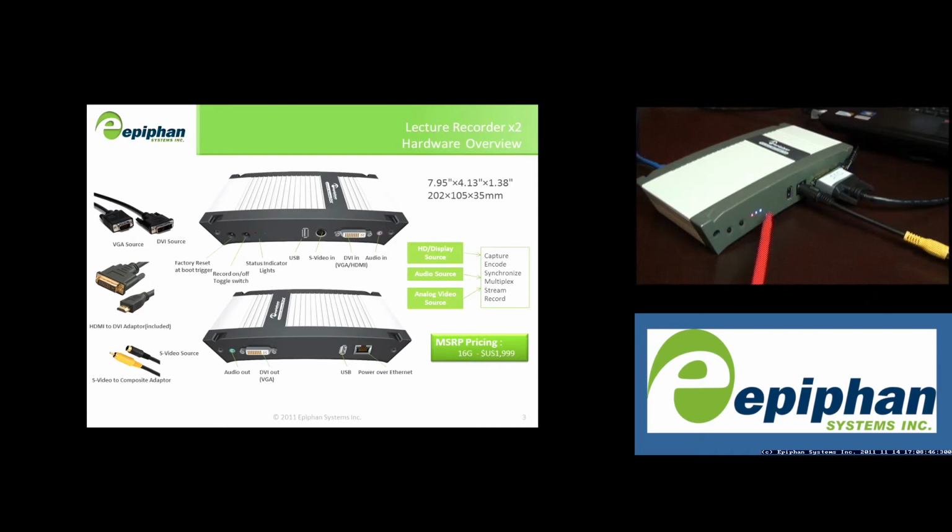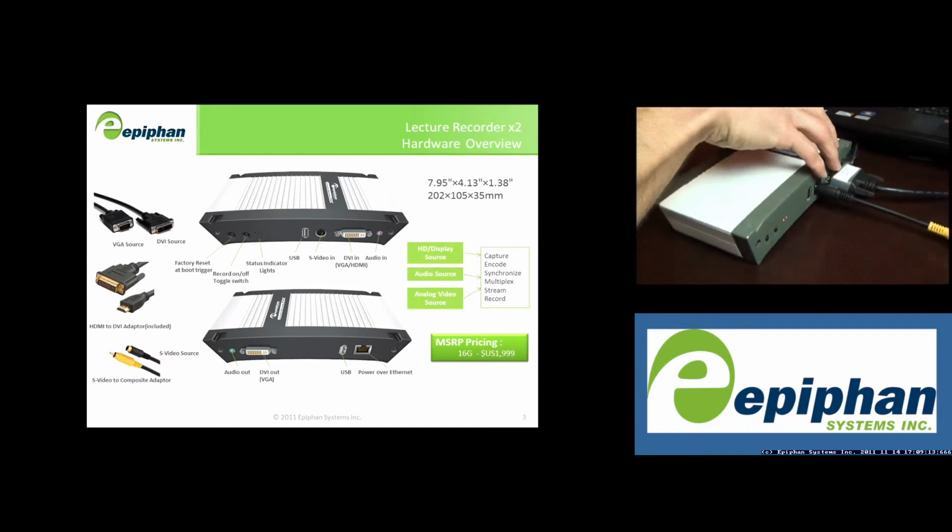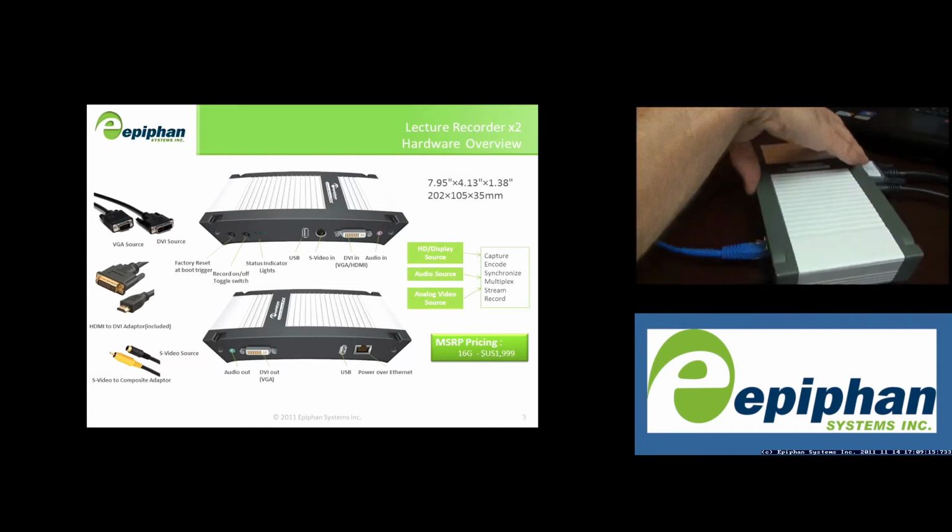Next to that are progress indicator lights. Flashing blue means recording, such as we're doing right now. Flashing red is capturing. Next to it is another way of starting and stopping recording; it's just a toggle switch. Next to that is a factory reset trigger. There's obviously a special sequence, since we don't want people pressing that by accident, but using the special sequence it will restore the factory configuration. Just turning the device slightly will show the output side.